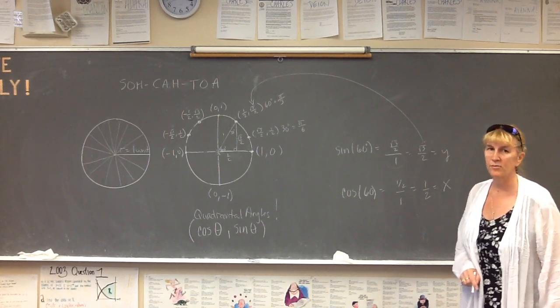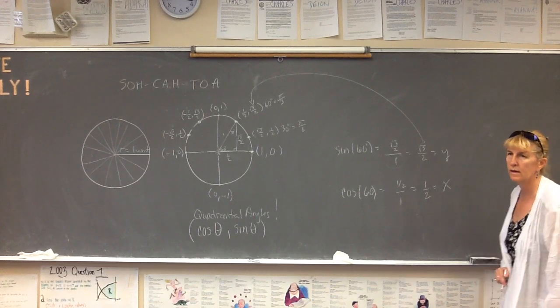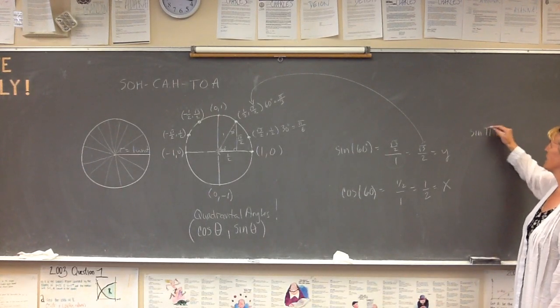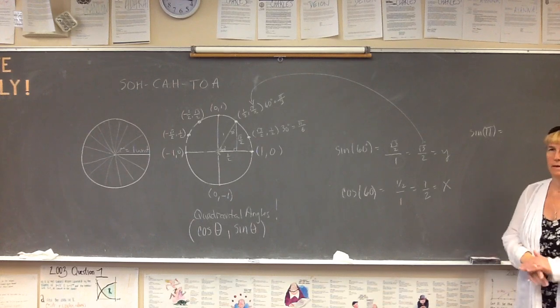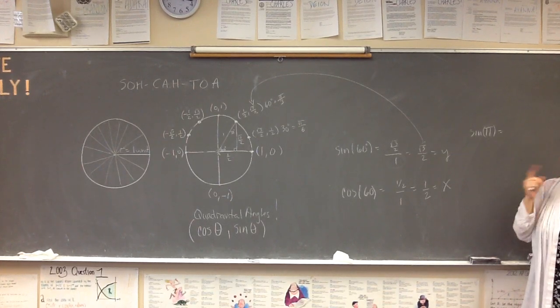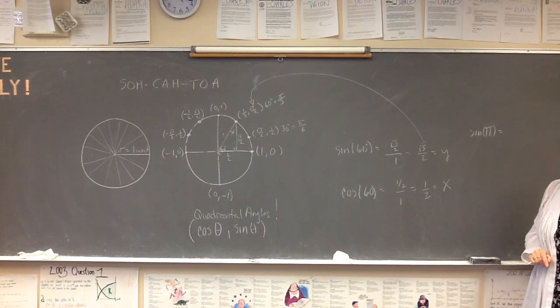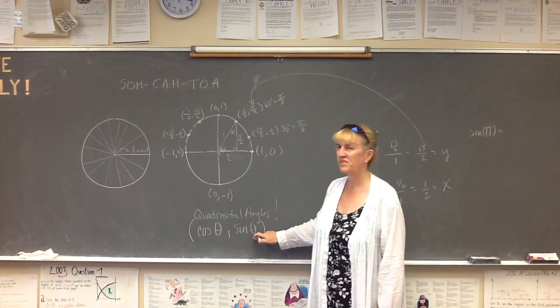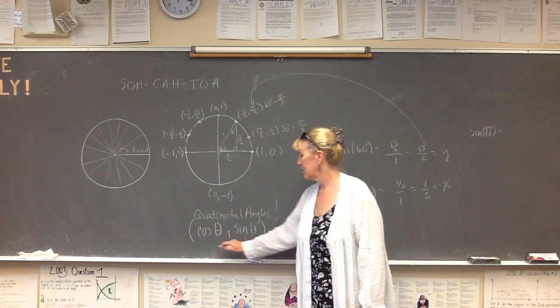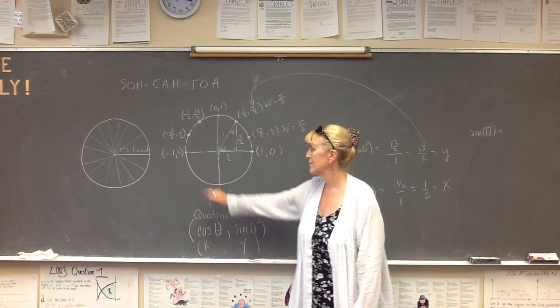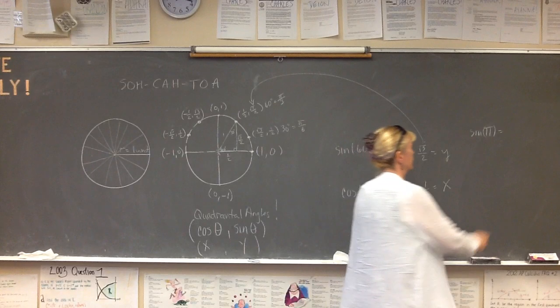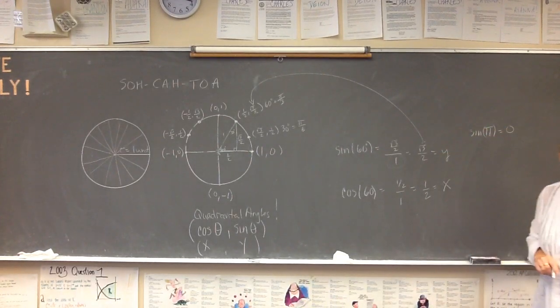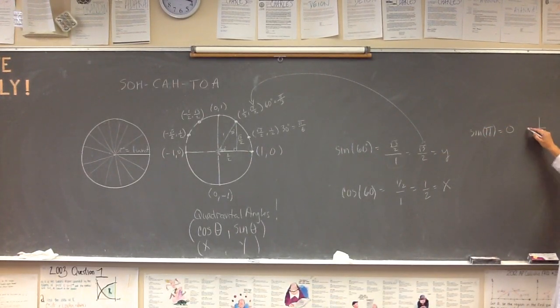And now, this is why I love the unit circle. You ready? What's the sine of pi? Because I can't draw a reference triangle with a pi. Go to where pi is on your unit circle. Do you see it? I want the sine of pi. The sine of pi will be sitting right here in your y coordinate. So 0, right there, right? 0. That's it. No work to do for it. If I ask you to show me work, you go like this and you put a dot there. That's it. That's all I need.